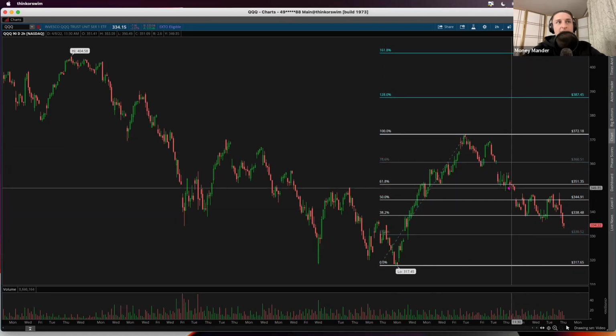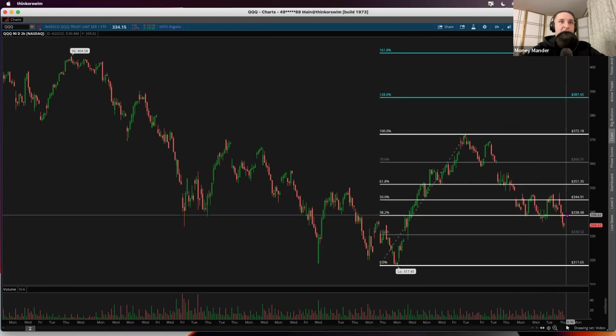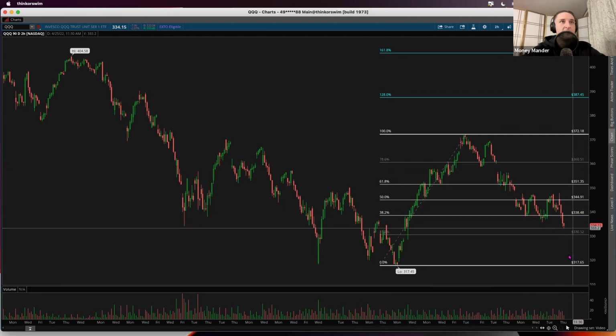And you can see again how perfectly this played out. We came down off this move, found original support at the 618 here. It's labeled as the 382. Bounced up, broke the 50 by a little bit, came down, had 3 tests here of this 618 before it finally broke today. And so we'll see kind of how this plays out in the next coming days.